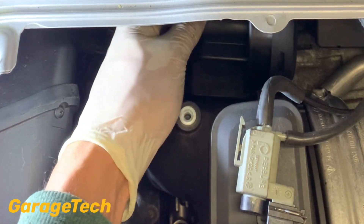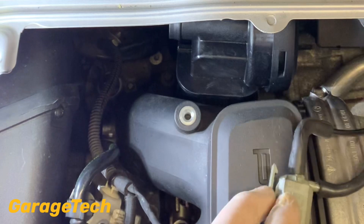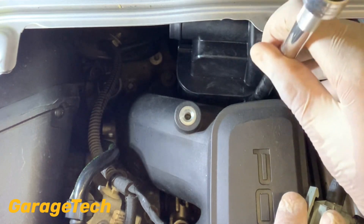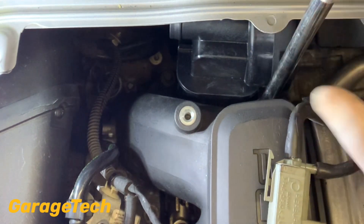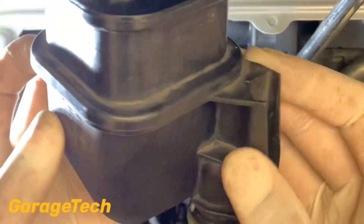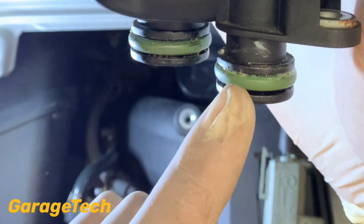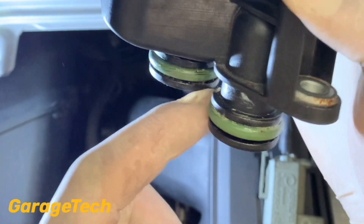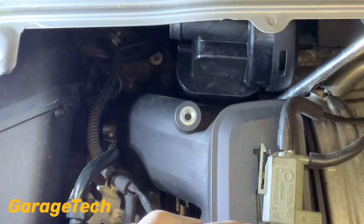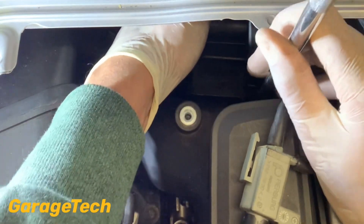Once you're near enough there, give it a bit of a wiggle and you should be able to push it into place for the last bit. I haven't wound the screws all the way down — I've literally just used the bolts to help align it and get it in the right position. What you'll find is one seal sits slightly higher than the other, so you can see on this old one that this seal needs to go in first before the other one. I've just slowly wound the bolts in bit by bit, only by hand, just to get it lined up and firmly seated where it needs to be.